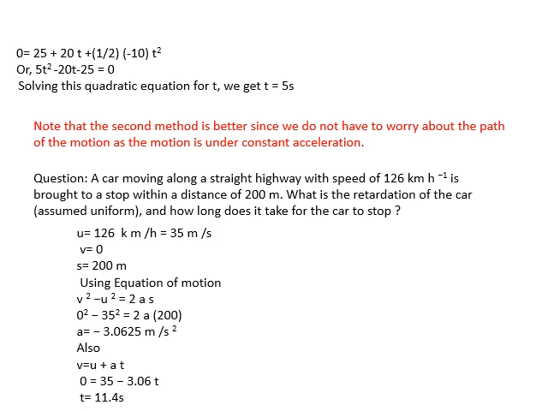Stop the slide or pause the video and try to solve the question yourself, and then match from the slide. By putting all the values, by using third equation of motion, you can get acceleration with a negative sign, means it is retardation. And then by using first equation of motion, you can get the value of time, and that comes out to be 11.4 seconds.